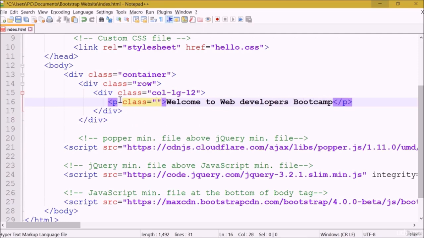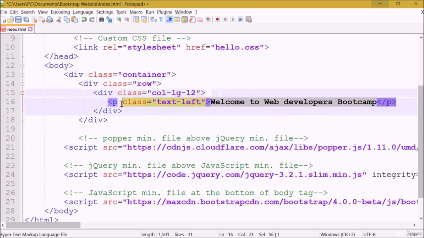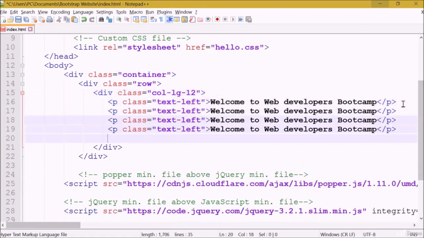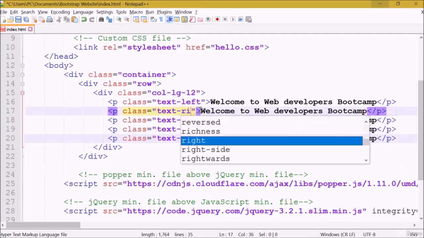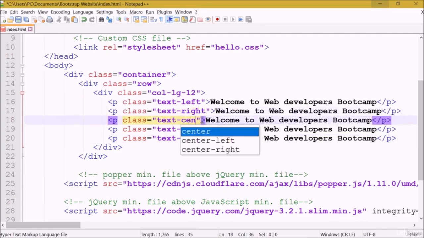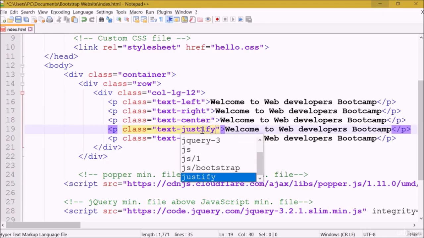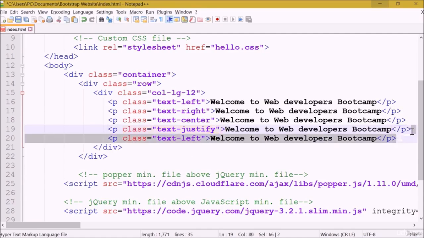The class here is going to be text-left. I'll go ahead and copy this. The next one is text-right, and the next one is text-center, and text-justify. Text-justify. And let's go ahead and remove the last one.